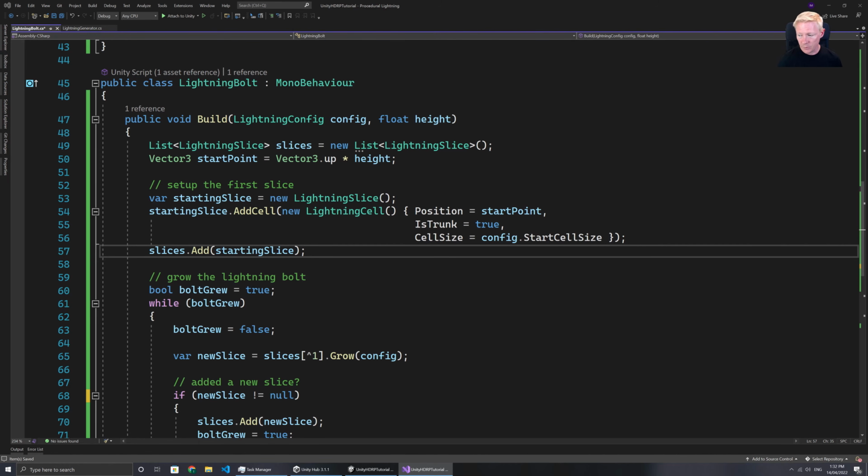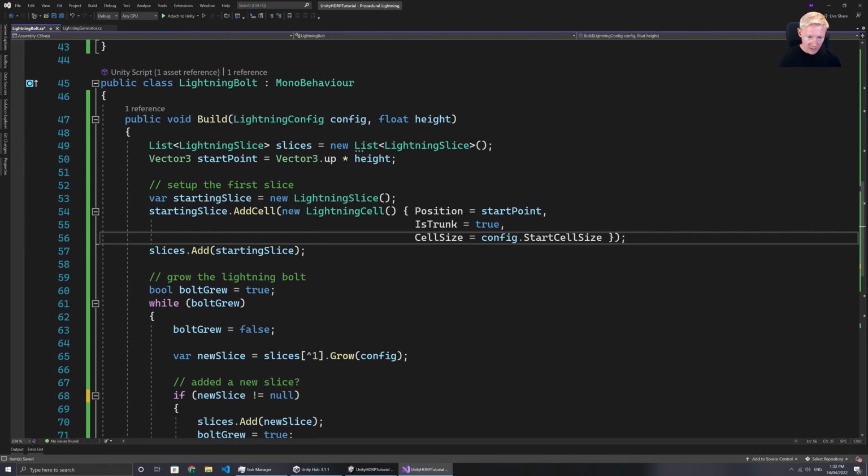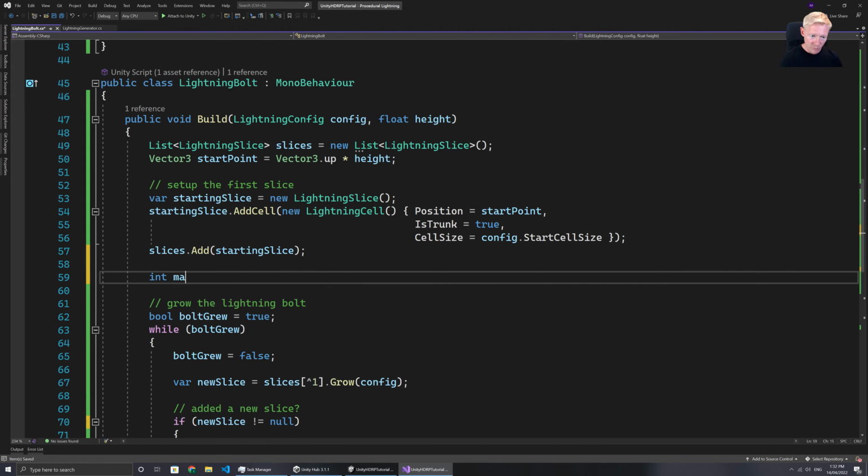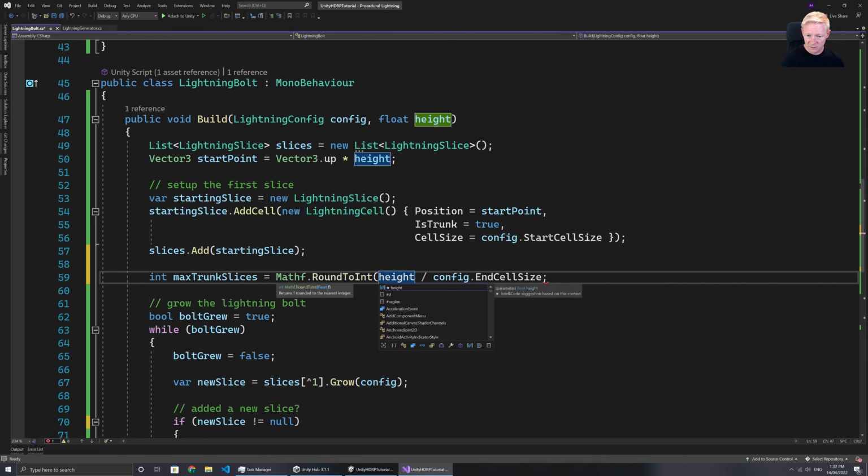So the max trunk slices is going to be height divided by the cell size, which is our smallest cell size, and then we round to int.